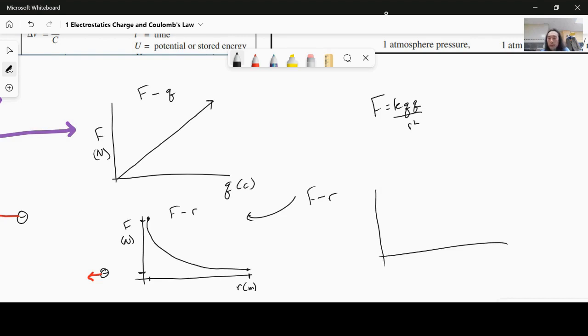So our y-axis, our F, according to our formula, looks exactly the same. However, here I want you to notice that this r is not what it looks like in the formula. In the formula, it is not only in the denominator, but it is also squared. So we need to make our x-axis 1 over r squared, and our units being 1 over meters squared. So if we were to change our data set to be not just r, but 1 over r squared, our resulting graph would be a linear line. And the slope would be kQq.